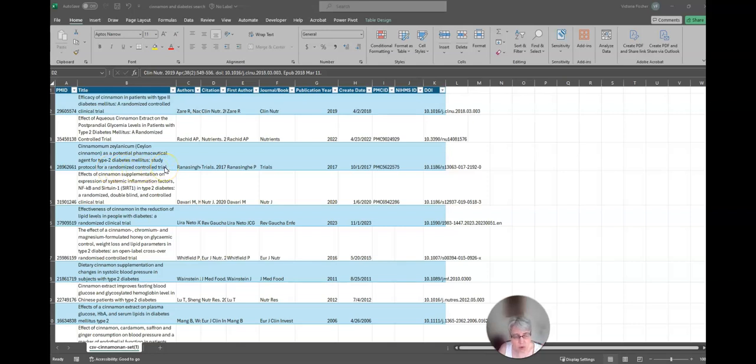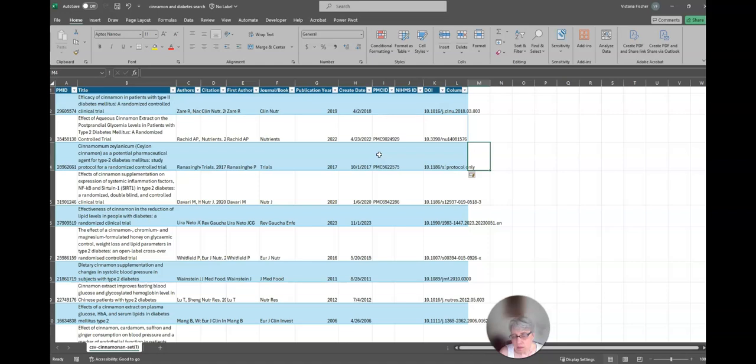This is a protocol only. So I can see just by reading the titles that I can't use that article. So now I'm going right behind, in the field right behind that line, and I'm going to start typing the reason for exclusion. Protocol only.